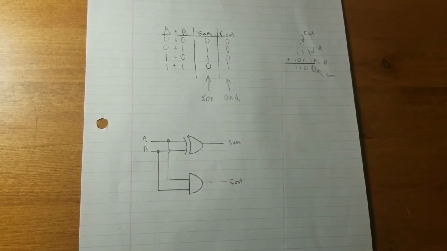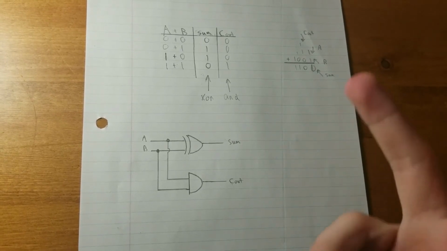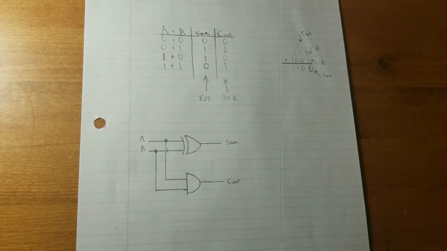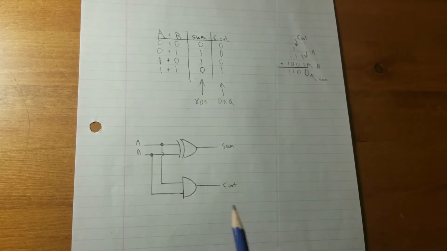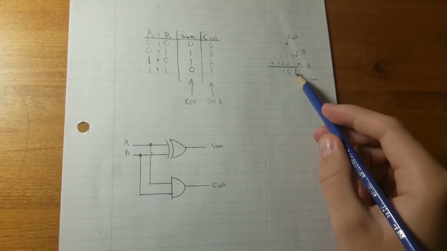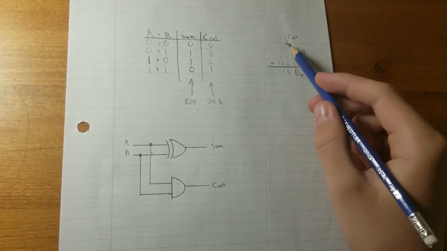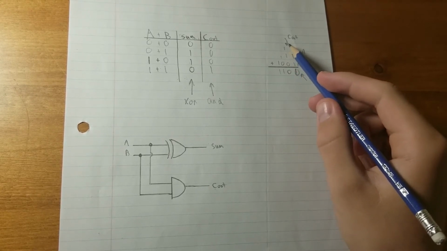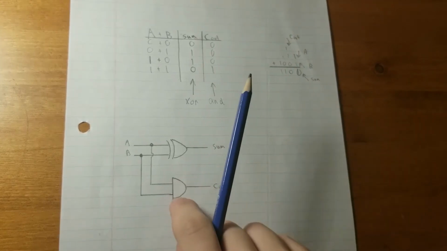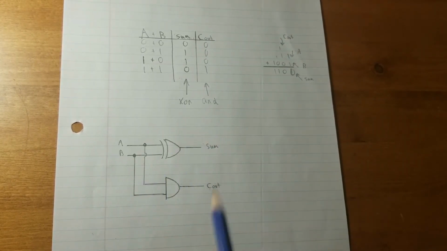Now this is really good if we want to add 2 bits, but we don't want to just add 2 bits, because we can only add up to the number 2. And a calculator that can only go up to 2 isn't going to be very useful. So we need to figure out how to get more bits into this. The first thing we can think about is, if we go over to the next space in our addition question, we're going to need to add the corresponding bits, but we're also going to need to add in the carryout from the previous value. So we're actually going to need 2 adders. So we're going to need 2 of these. I'll show you what that looks like in just a second.